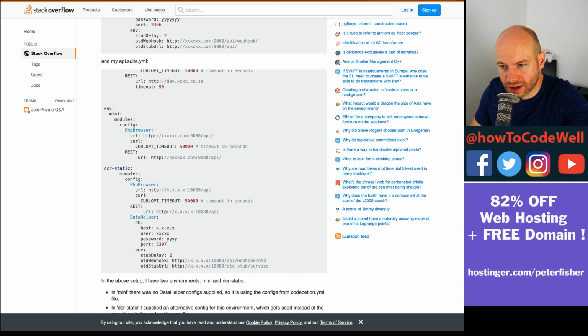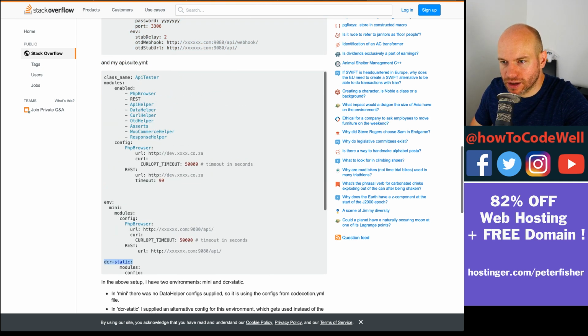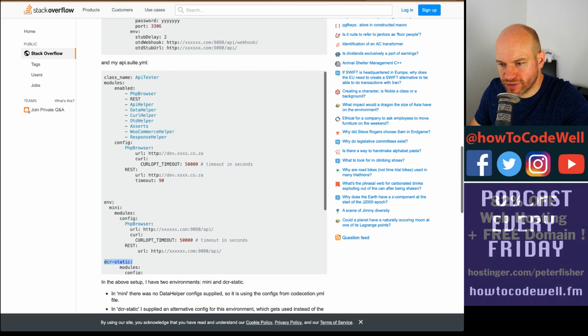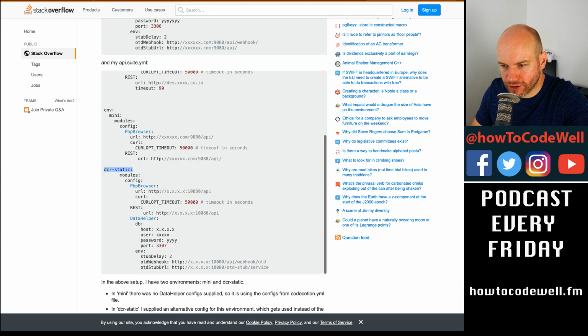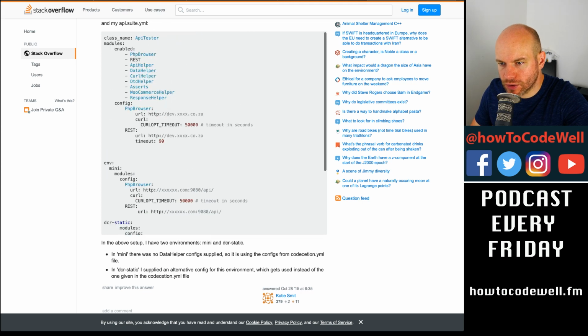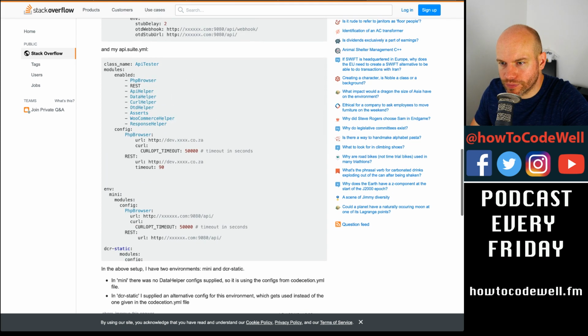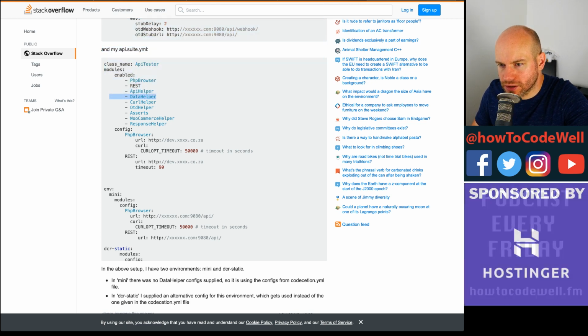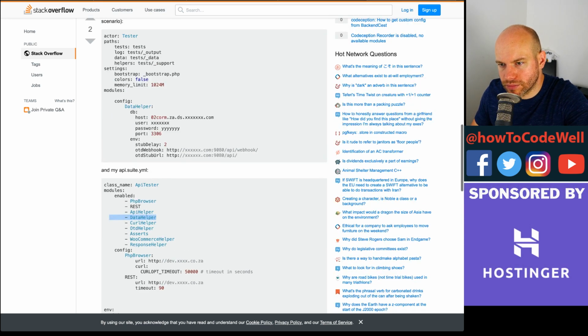To be honest, I don't really know what this is all about. To be honest, DCR static. I think this is a personal setup, a configuration where there's multiple configurations going on here, passing in the data helper. I don't even know what that is. That's enabled. Maybe I need to do that.